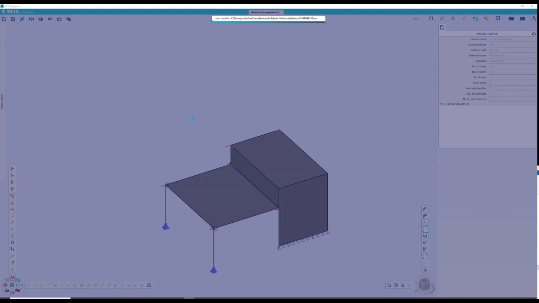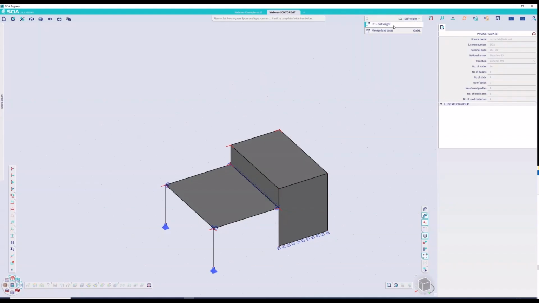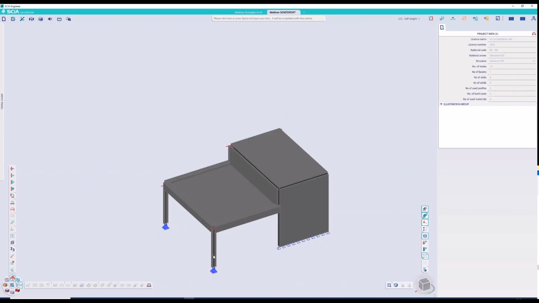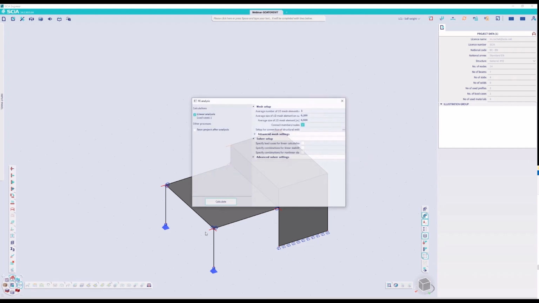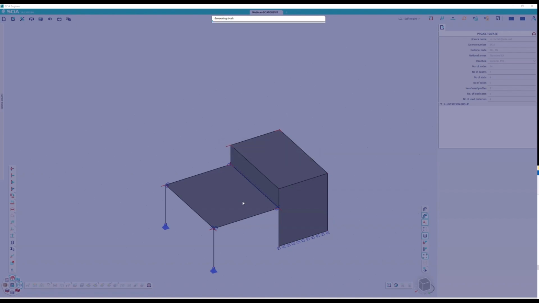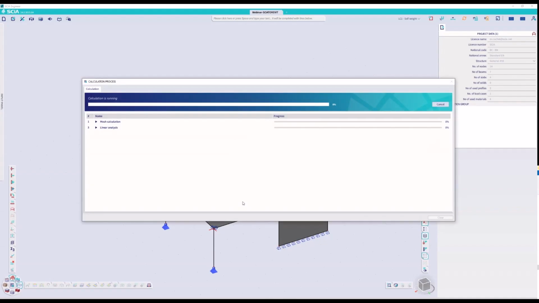This new project contains a few steel cross-sections, a few concrete cross-sections and some 2D members as well. We calculated only for the self-weight to import it right now. I see some supports are defined as well, some hinges are found on these concrete beams and so on. Let's calculate this project before we open a new project into Revit.